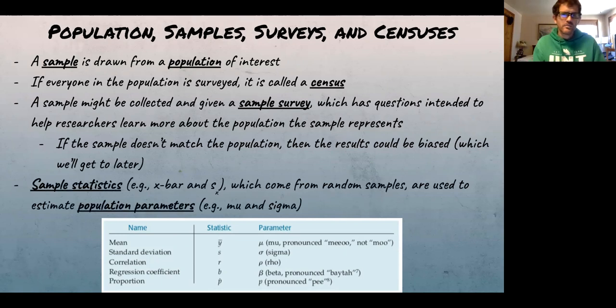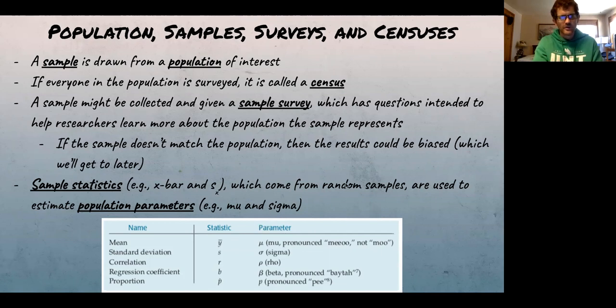So of course, some general information to get started. Samples are drawn from populations. If you have everyone in the population surveyed, it's called a census. Of course, we're going through the national census this year, which happens every 10 years. A sample survey is just another way you could talk about this; you could say I'm taking a sample, I'm doing a sample survey. It's kind of redundant. The survey sometimes refers to the actual questions that are answered. The sample statistics and population parameters are those summaries of the data that you get either from the sample or from the population. And we're familiar with this to some degree.